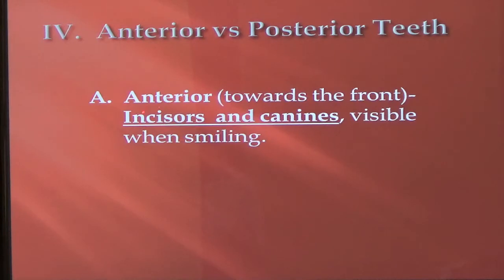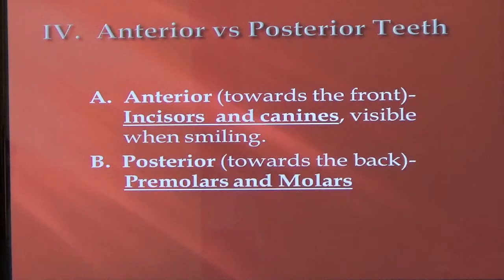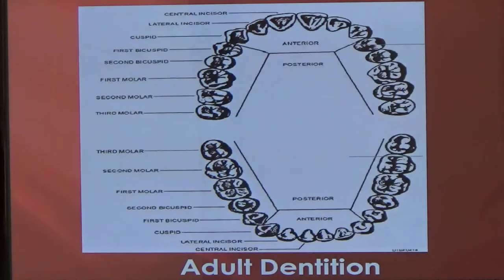But anterior teeth are considered canine to canine. So those are your anteriors. Posterior are premolars back. So if we need all your posterior teeth taken out, you're taking all the premolars back, and you're leaving your front 6. Again, here it is broken up into sextants, or I'm sorry, anterior and posterior.